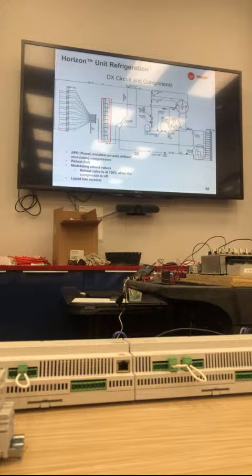Right, and that's a good point that I didn't actually put on here. When you're looking at the APR, if you're taking the superheat at the compressor, it's going to measure 20 degrees because that's what the APR is set for. But then you want to measure the superheat at the evaporator. If the evaporator superheat is higher than the compressor or APR superheat, that'll kill the compressor. So if I'm taking my suction temperature at the evaporator and my superheat calculates to be 25 degrees, and I take my suction temperature at the compressor and it's 20 degrees superheat, you'll kill the compressor. The superheats will fight each other.